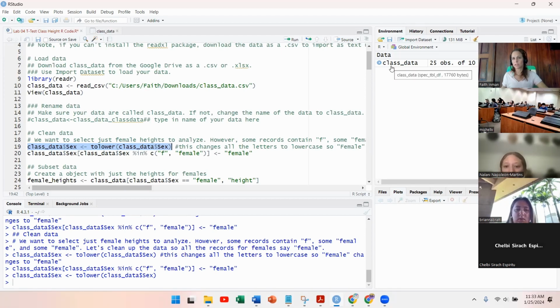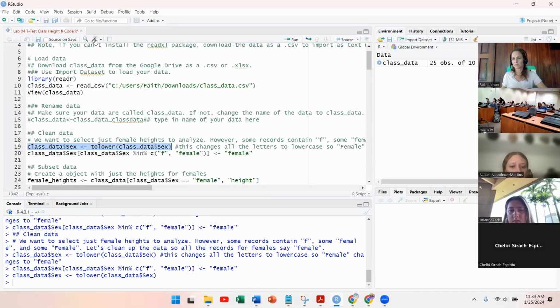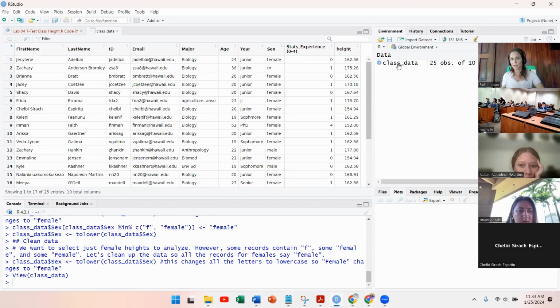Okay, so you closed it here? Yes. Oh, okay, you closed it there. And then you ran the code. And then if you click over here, it opens it again and you see it and it changed. Okay, Brianna, you want to try that?